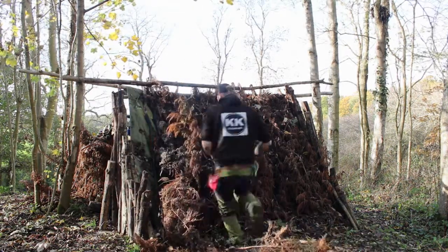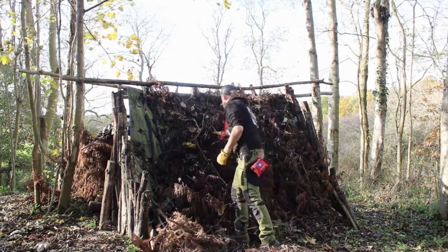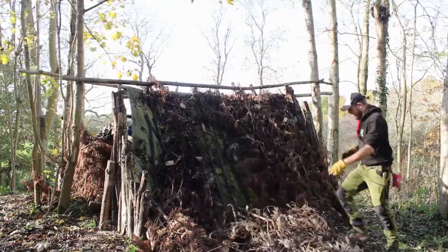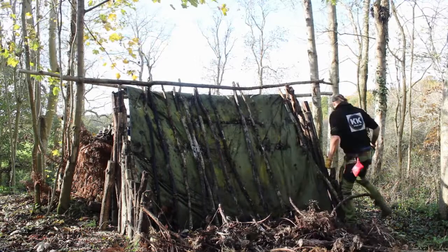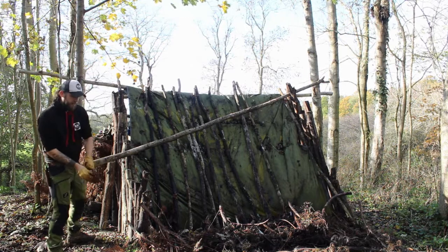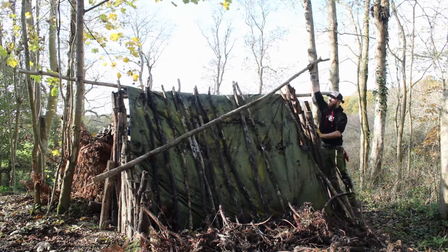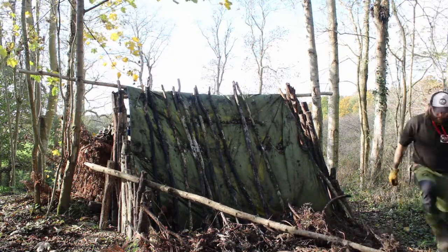This was all an old cypress tree — or actually a few different cypress trees — that were taken down on this property, and I commandeered a lot of it to make myself a little bit of shelter. As I struggled to take it down, I think it's going to be a really useful resource, so I'm going to keep this. I'm not sure what I'm going to do with it yet, but I'm sure it will come in handy.